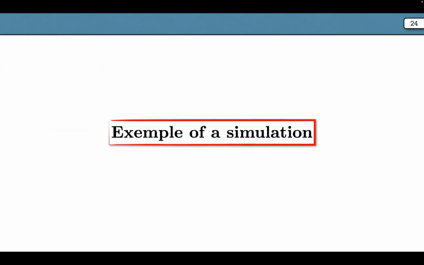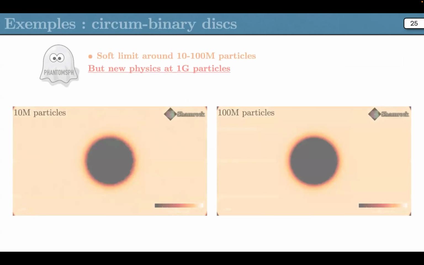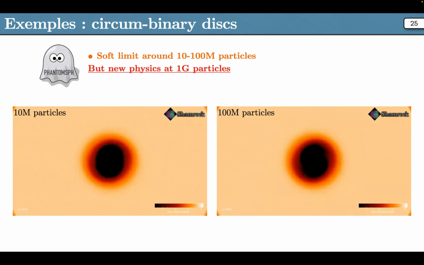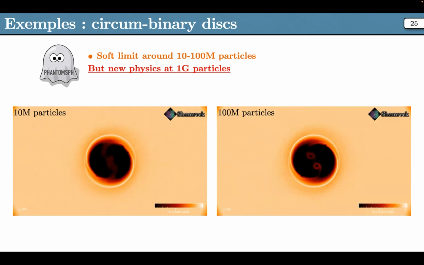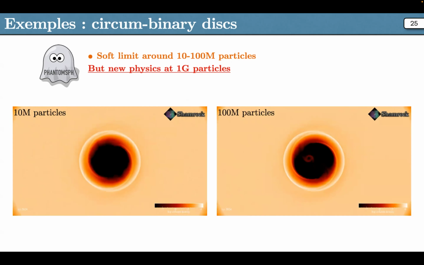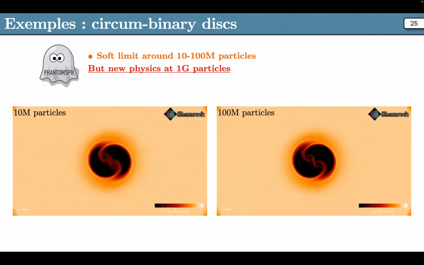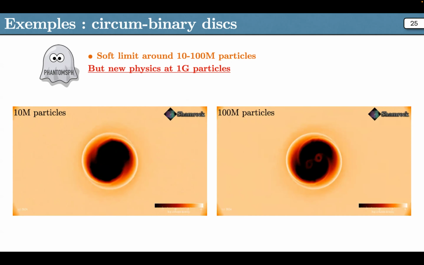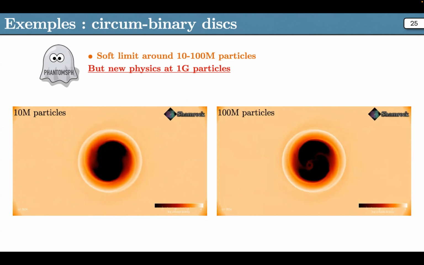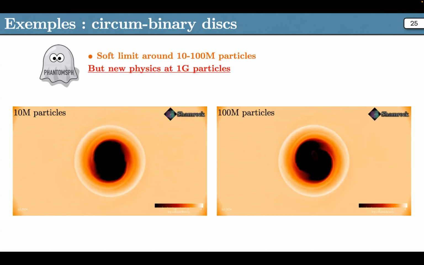Maybe you are interested in actually seeing simulations now. So for that, there is quite a good test. Last year, you maybe saw the Santa Barbara code comparison paper that compares many codes on the problem of circumbinary disks. Here you can see multiple simulations. The first one using Shamrock at 10 million SPH particles, where you have gas that starts to fall in the cavity. But as you can see, you get basically nothing. The resolution is way too low in the cavity because the contrast is 1 to 1,000 about. So you don't resolve anything.